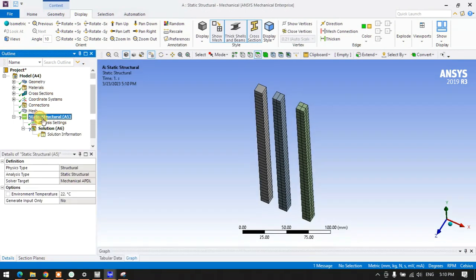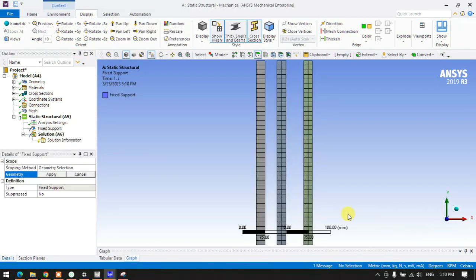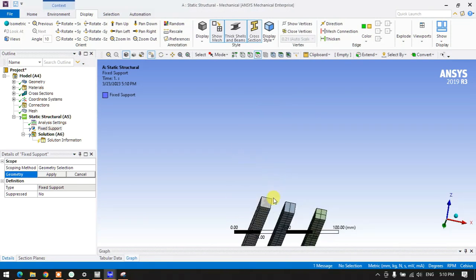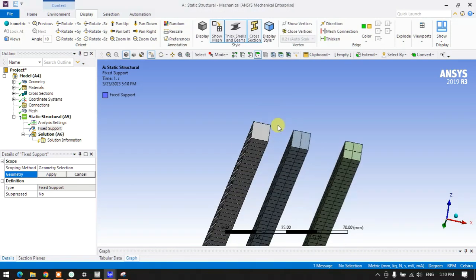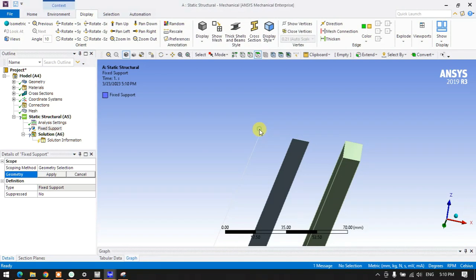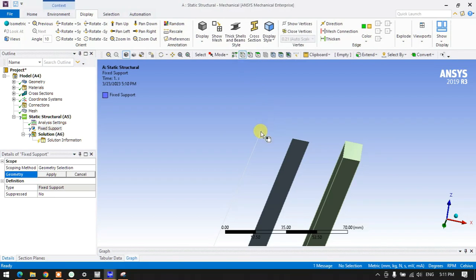So right click here, insert, I want to fix object. So I can select this point. Can we select the point? Yes, sir. See, I am trying to select here, but it is not coming. Or let me show you, I will remove all the mesh so that we can see. Is it getting selected? No, sir. So whenever I want to select the edge or end point of this particular object, called a vertex, I need to select the vertex option only. Okay. So click on the vertex option, then we can select the vertex.